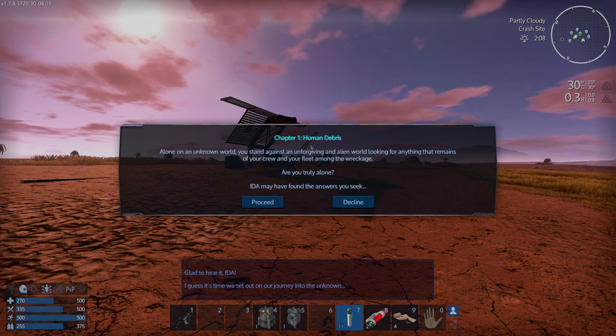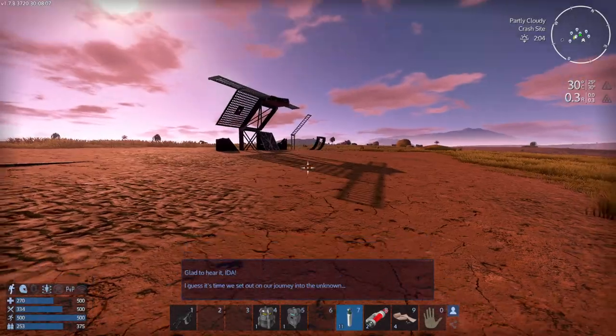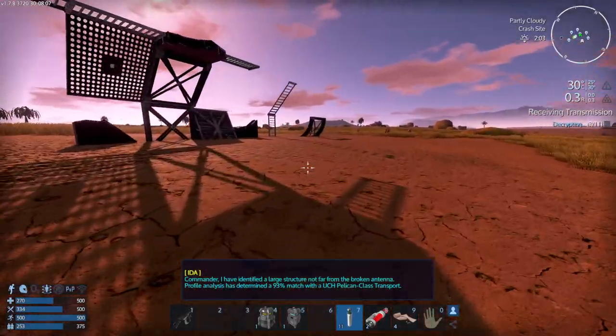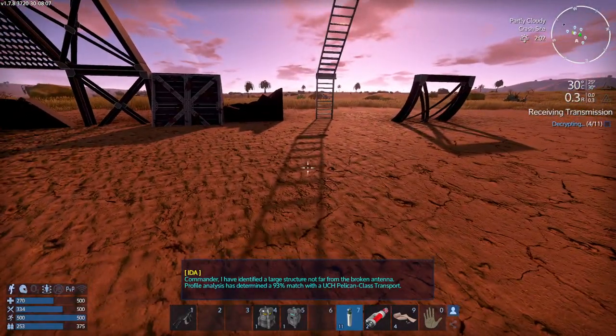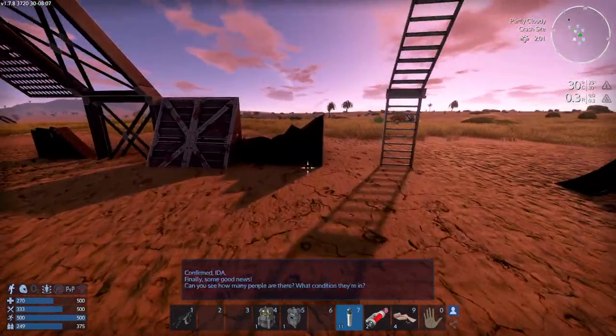Okay. Chapter 1, Human Debris. Alone in the unknown world, you stand against the unforgiving and alien world, looking for anything that remains of your crew and the fleet of the wreckage. Are you truly alone? The IDA may have found the answers. Proceed. Commander, I've identified a large structure not far from the broken antenna. Profile analysis has determined 93% to be a UCH Pelican class transport.